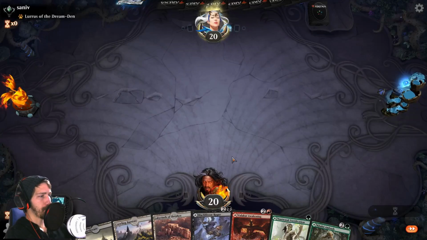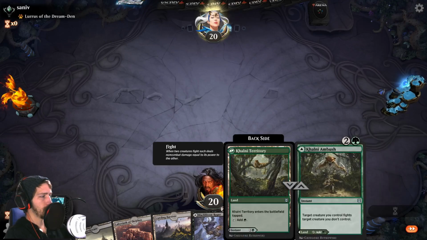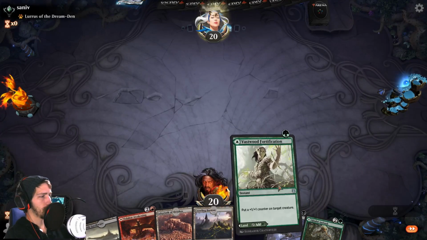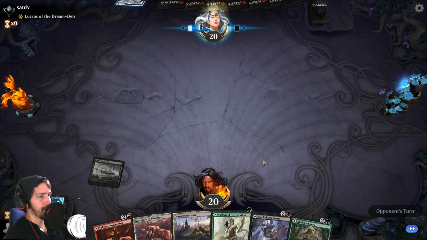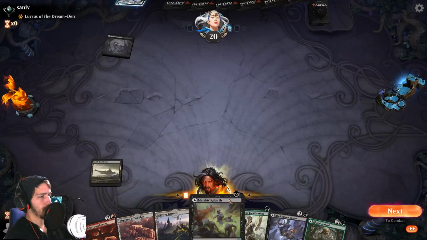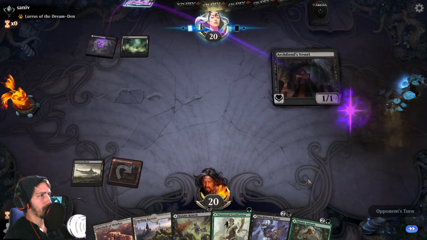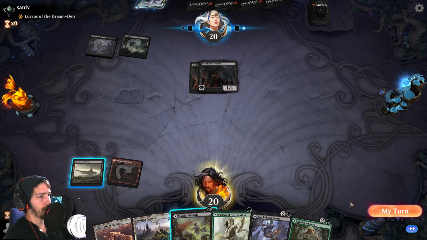Let's keep. We got the Blackbloom. We got the Crawling Barrens. Alright. Let's go and get down the castle so we can get Blackbloom down. I'm gonna go ahead and play some tap lands. Arcfiend's Vessel, not too big of a deal. 2 Arcfiend's Vessel. Not fun, but still not too big of a deal.